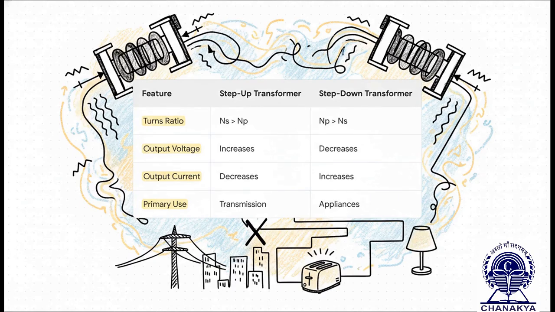A step-up transformer has way more coils of wire on its second loop, which ramps up the voltage but lowers the current. A step-down transformer does the opposite. It lowers the voltage and increases the current. And this simple ability to change voltage is something that DC just can't do easily.